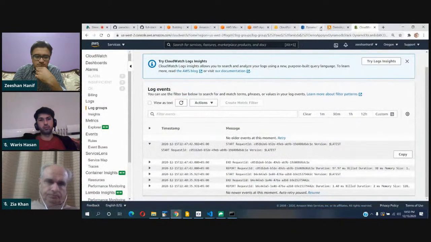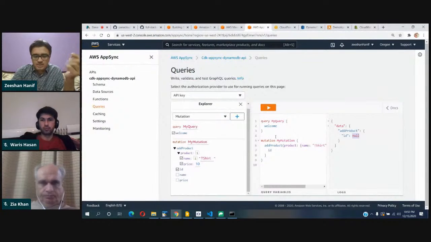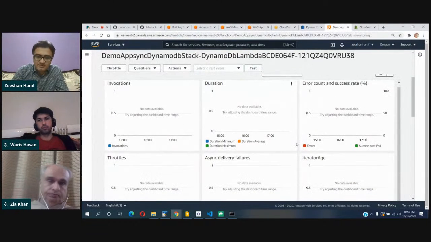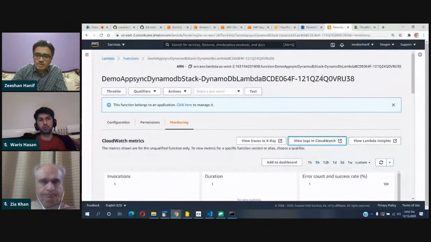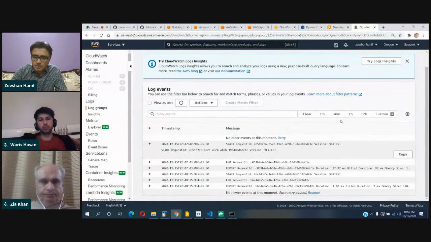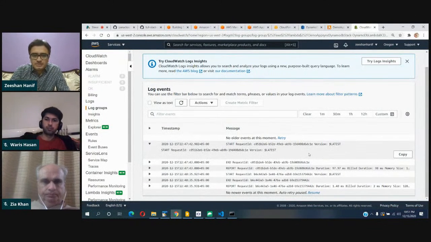As you can see, while it's running, we can use these mutations and test whatever the response is from the Lambda function. We can check the response as well, and whatever is happening inside the function, you can see in the log. You have not created the CloudWatch, but for the Lambda function, AWS did it for itself. So you have all the logs available here. Whatever you write in the console will be available here somewhere, so you can see your information.